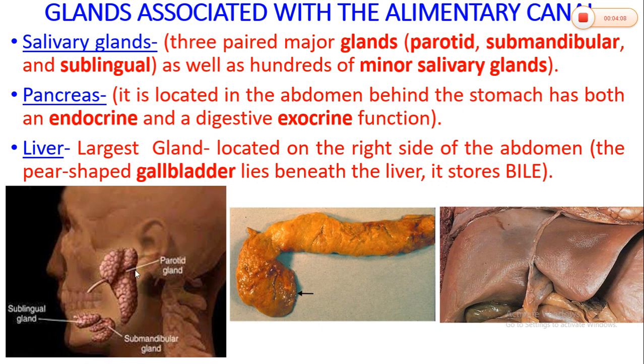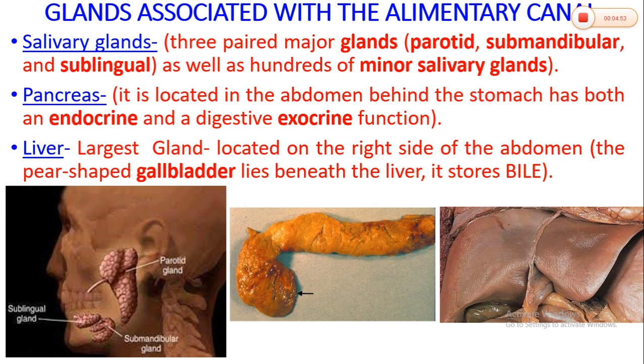And their positions are exactly marked in the diagram wherever my mouse cursor is moving. So the parotid gland is located just towards the cheek region, in front of the ears, you can say. The submandibular is along the jawline, or the mandible. Sub means below, and mandible is this lower jaw line, and sublingual. So sub again means below or lower, and lingual from tongue. So just beneath the tongue. These are located towards the left hand side as well as the right hand side. So we say that we have three pairs of each of these glands.